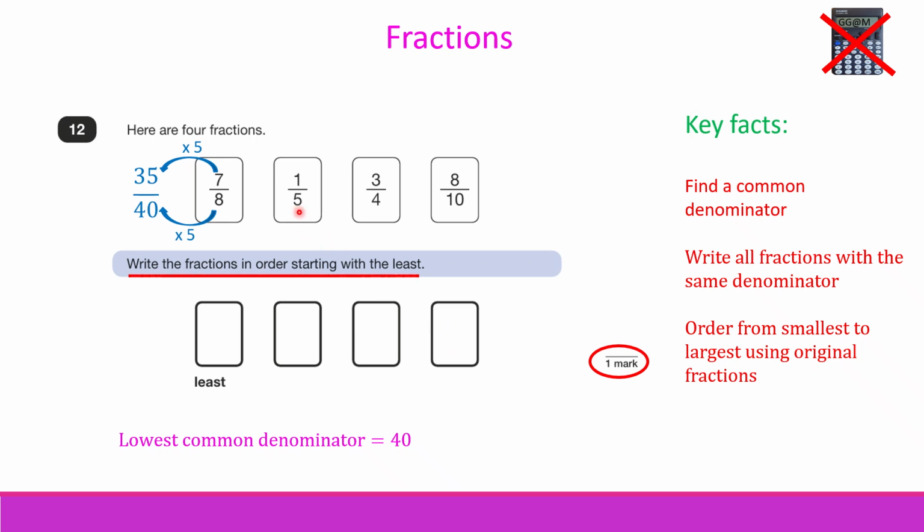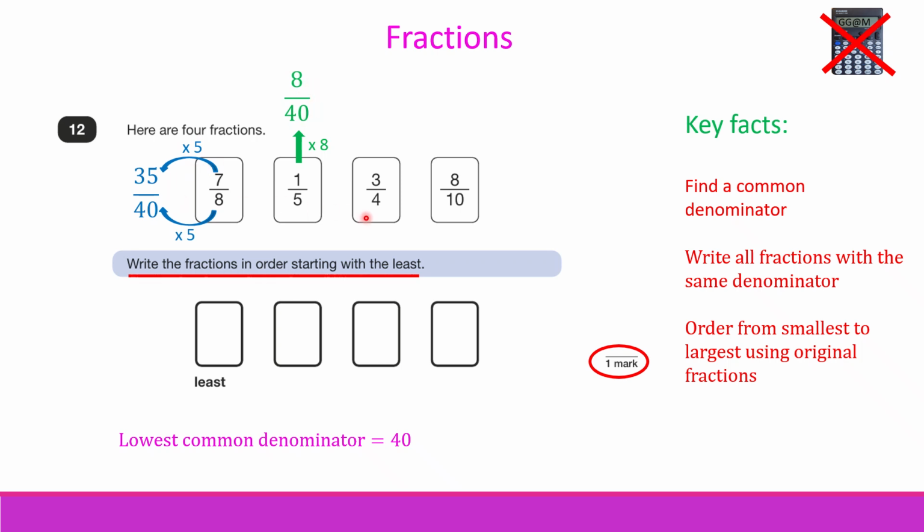The next one, I've got a denominator of 5 and now I want to make it 40, so I'm going to multiply both of them by 8. I should really have an arrow going from both of the numbers, but I've shown you in full working here, so I've just put times 8 because I'm going to run out of room to write all these fractions. So we're going to times the top number by 8, so 1 times 8 is 8. 5 times 8 is 40, so my answer is 8 over 40. So far, this one is the smallest, because 8 over 40 is smaller than 35 over 40.